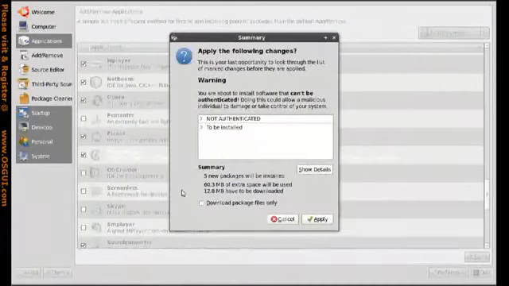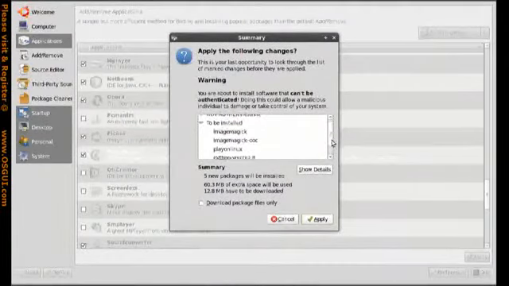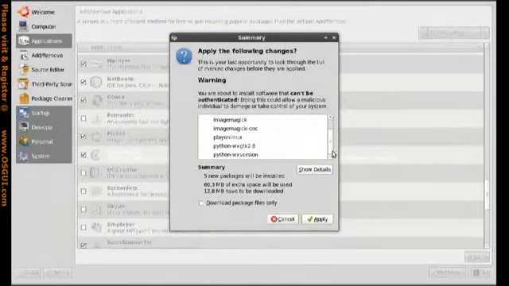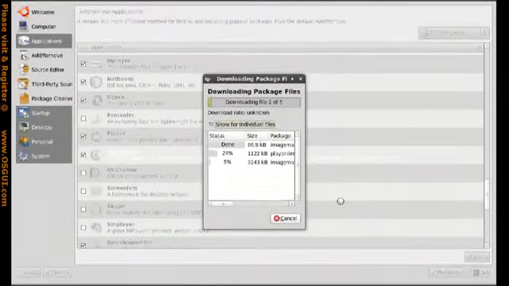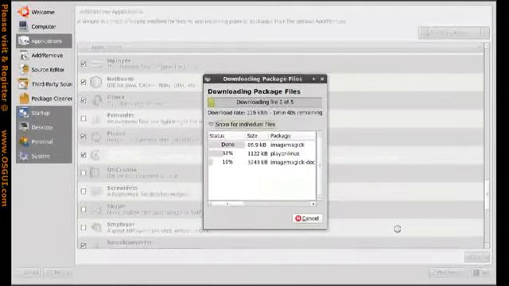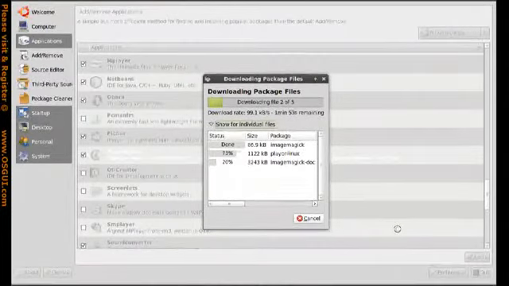Twelve megabytes are going to be downloaded, and all it is is PlayOnLinux, some ImageMagick file it needs, and a Python library. Okay, apply. It's going to take a while, I only have 1.5 megabits.